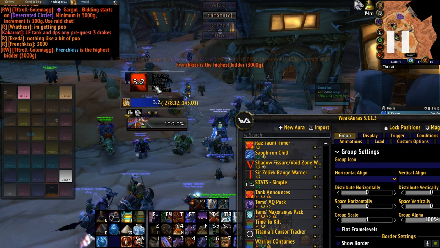It also says in group or raid that you are missing Wind Fury. Shamans always had Wind Fury, but especially now when Alliance also has Wind Fury, you know what I mean? It will be very, very useful because this weak aura tracks everything when it comes to Wind Fury. There will be no mistake. You will not be without Wind Fury with this weak aura.